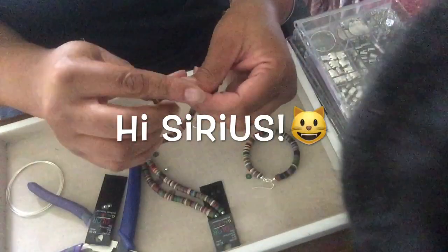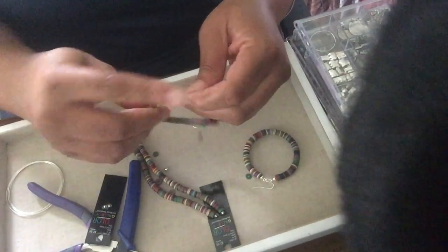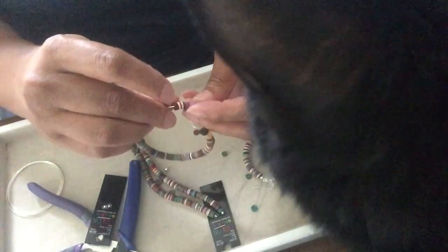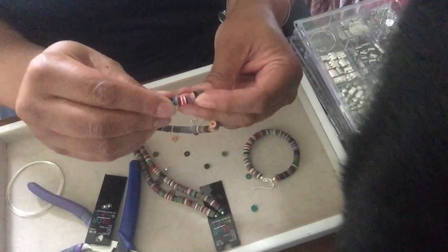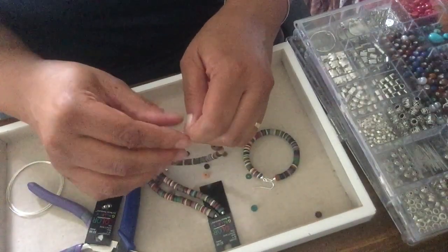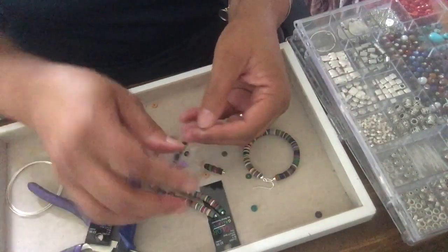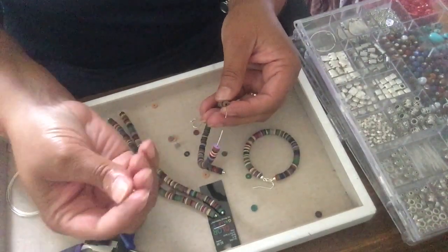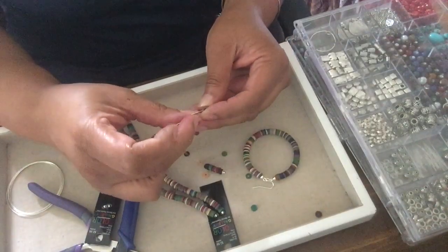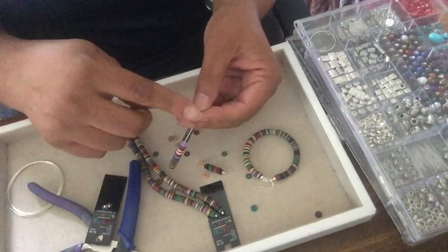Here's Serious — you're gonna have to hop down. Serious is about five years old now. Look at how quick — I love it! These turn out to be so cute and they're so easy to make. I'm gonna go ahead and finish the end: I've got a silver bead and I'm going to put it here at the end, then make my loop at the top.